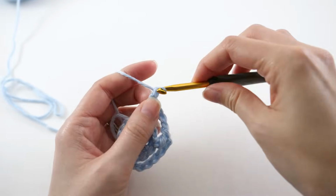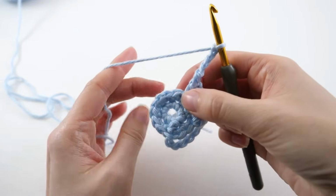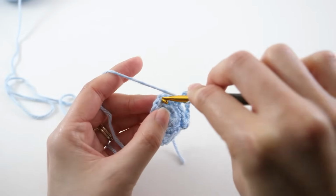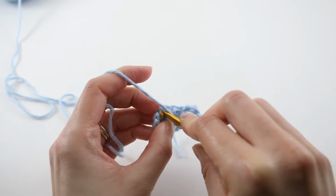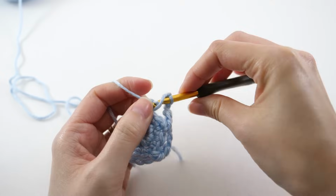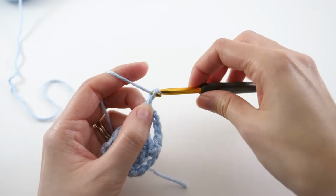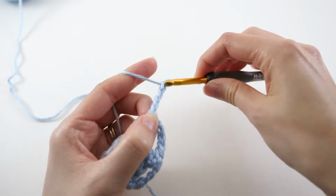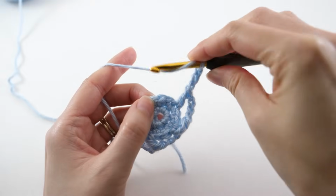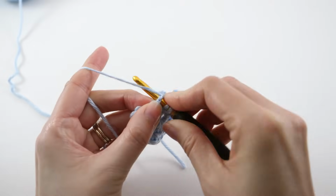And we're going to repeat that. Chain 4, skip 2, double crochet in the third, chain 4, skip 2, double crochet in the third. We're just about finished.